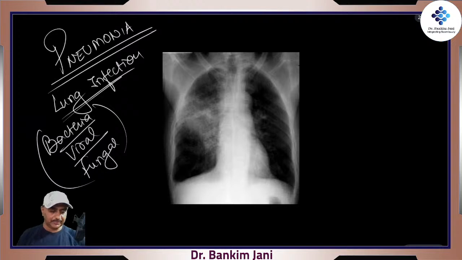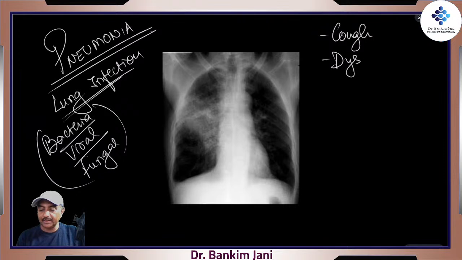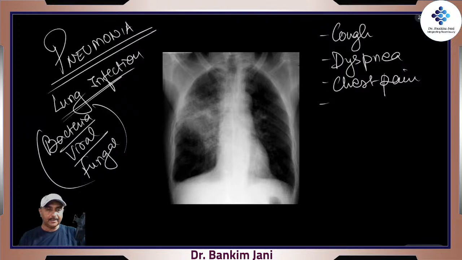How to diagnose all of them? Well, that is purely the medicine part. Right now we'll try to see what is more important to see in this case. How would the patient present? Patient would present in the form of, say, cough. Makes sense, right? There would be difficulty in breathing, dyspnea. That is because now the alveoli are involved. Chest pain, yes, that is infection, it is giving pain. And there would be fever because it is infection. So these are the important signs.